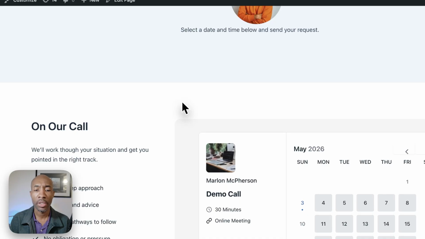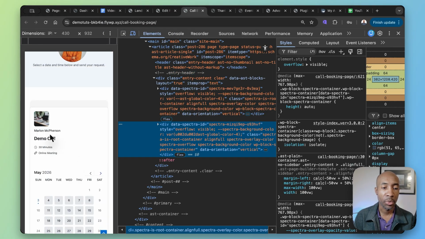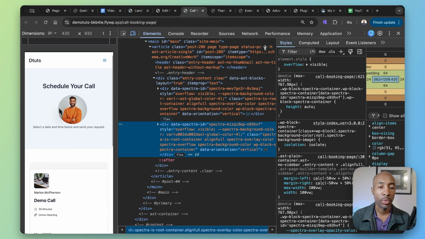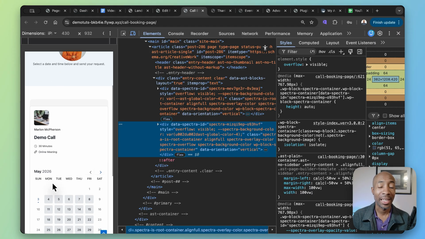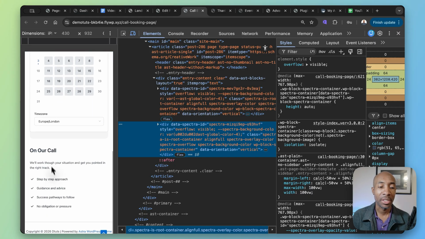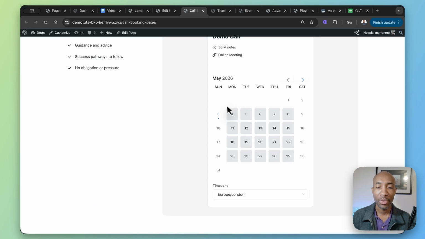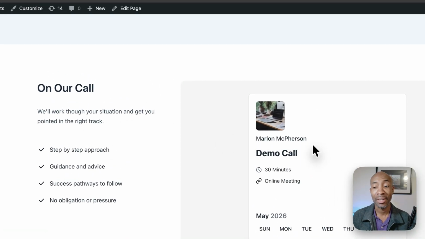And by the way, this works pretty neat in mobile as well. If I inspect, you'll see what's happened is that it actually is swapped around. So we have the header, and then we have the calendar next in line. And then obviously the information down here. Whereas on desktop, what you see is that these are the other way around. You have the calendar last.